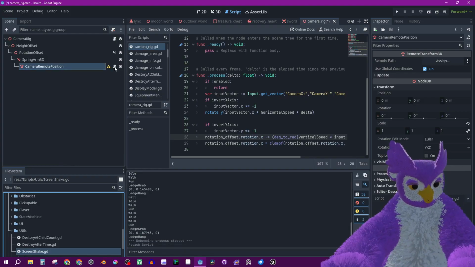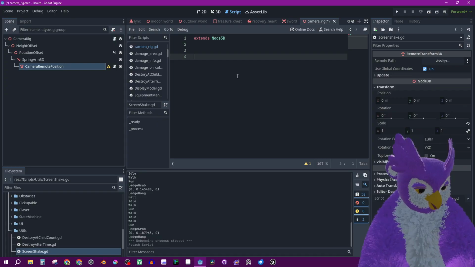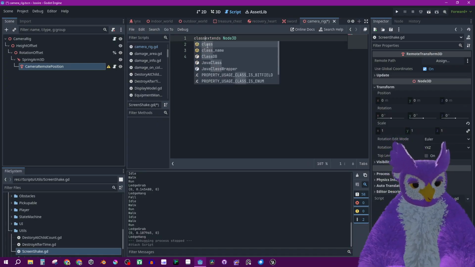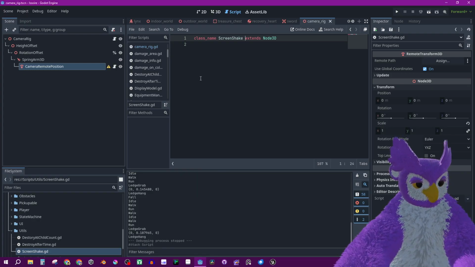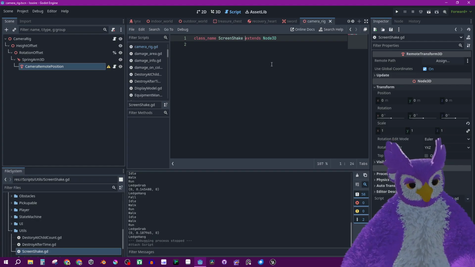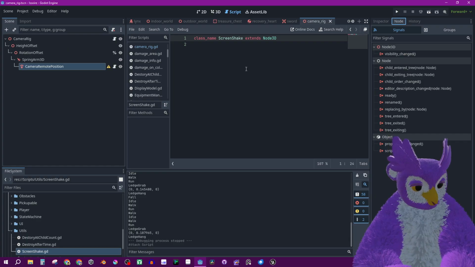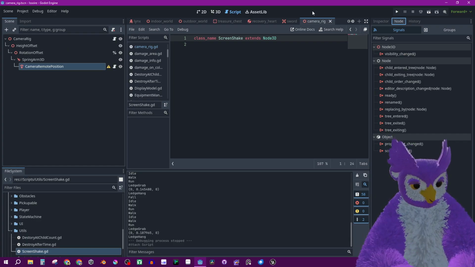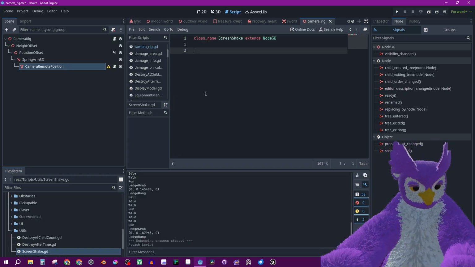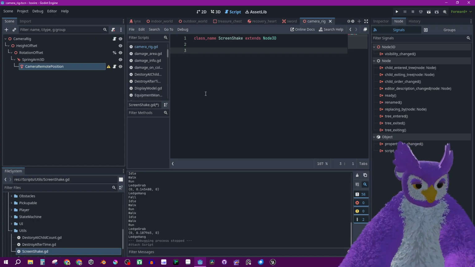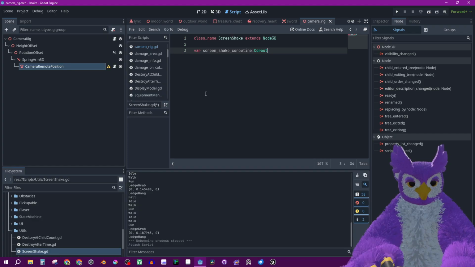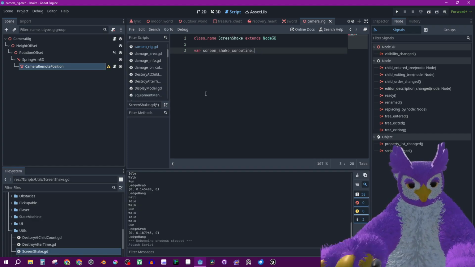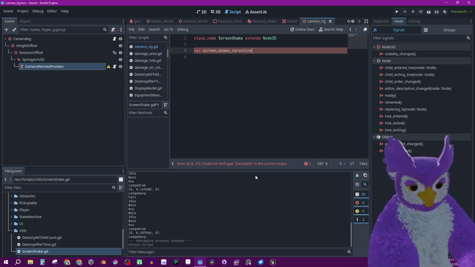Put that on there. Class name. Screen shake. Coroutine object.